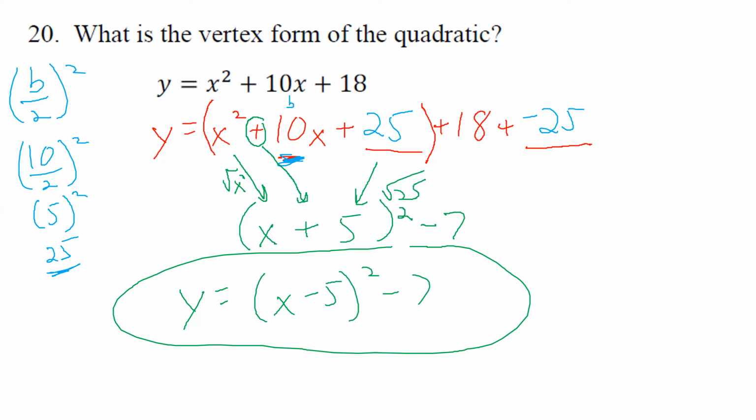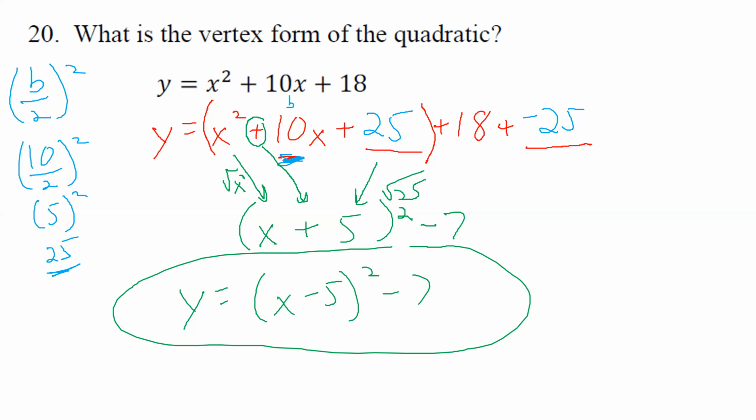So keep that in mind, because if I had an equation at the beginning and plugged in 0, for example, I should be able to come up with 18 from that equation, right? Because the first value would cancel off, the middle value would cancel off, I'd be left with 18. If I plug 0 into my final answer down here, I should get the same value. 0 plus 5 is 5, 5 squared is 25, 25 minus 7 is 18. So if you forget how to do that, it's okay. Use test taking strategies to get you through it. You can find a correct answer without doing all the math that we just did.